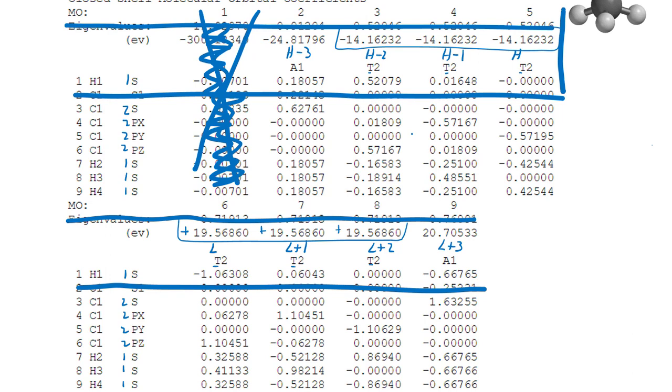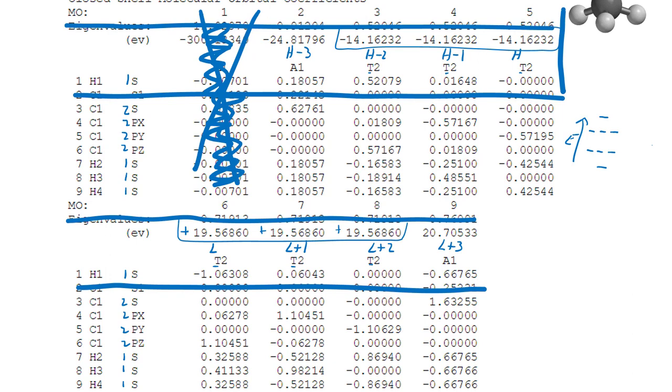So if you think about it, even before we do anything formally, you can think about the energies, right? If you look at the energies, you're going to have one MO down here, three at the same level, three at the same level, and one up here, and that's essentially how it's going to look. And so you can get a sneak preview, right? You can estimate before you jump into the gory detail.